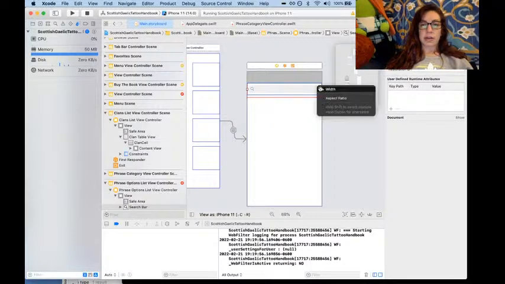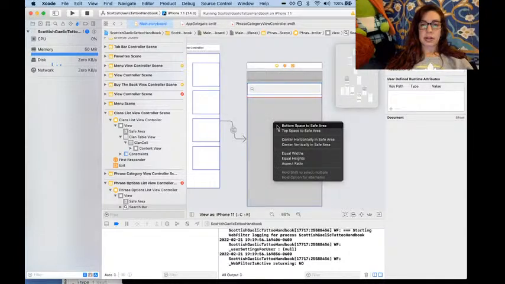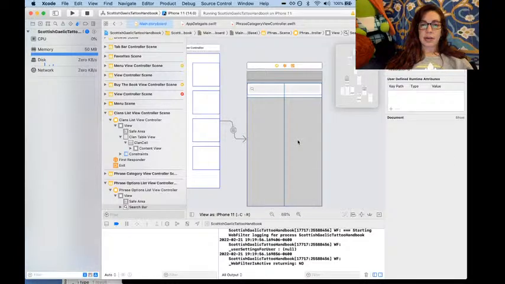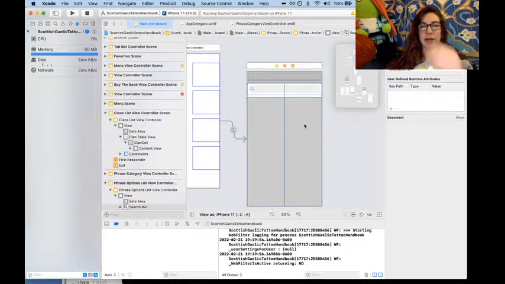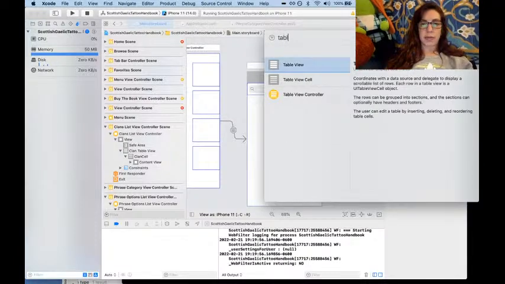And then let's do what we've already done: center horizontally in safe area. Looks good. Now let's go get a table view.